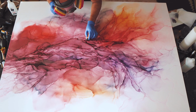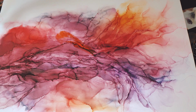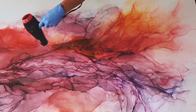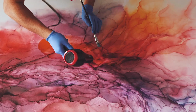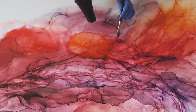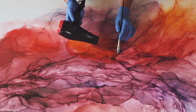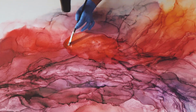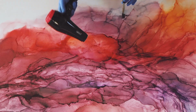So as I look through this piece, what I noticed is that I wanted to connect the two orange sides on the left and right. So here I added a bunch of ember or orange, and I'm going to try to connect the lines over to the left. My right, because I'm facing you. But you have to be very delicate because there's still layers that are underneath, and if you're not careful, you'll completely remove the layers underneath.